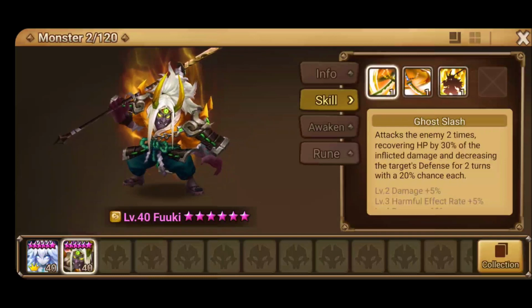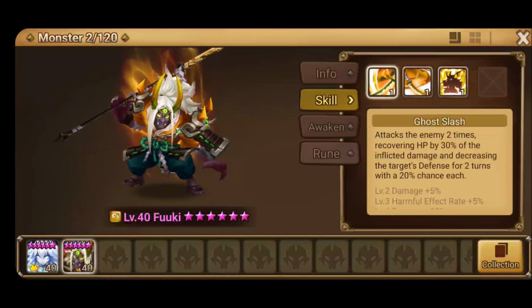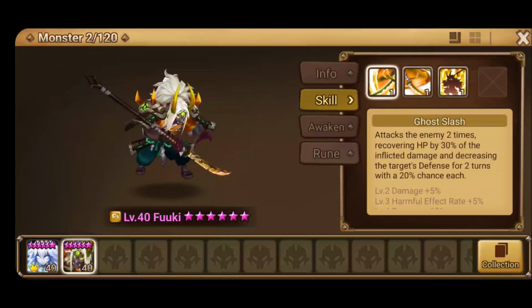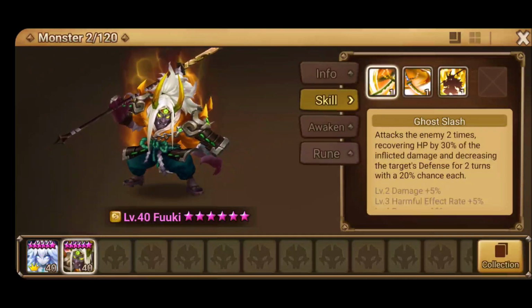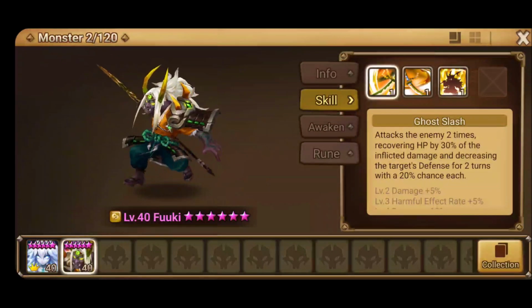So looking at Fuuki's skill set here, his first skill attacks 2 times, does a vamp effect, and does a really crappy chance to do defense break for 2 turns. And even fully skilled up, you're looking at about a 50% chance, which isn't great. But hitting twice, it should land every now and again, as long as you've got him fully skilled up.